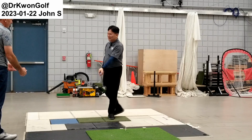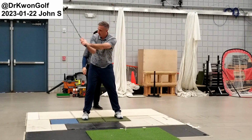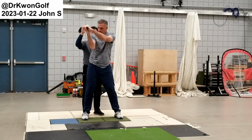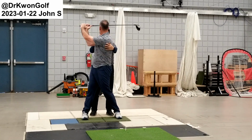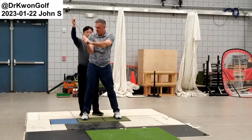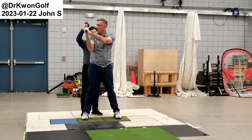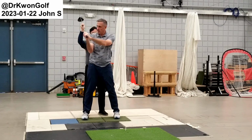So you come here and show me that position. Without turning the shoulder first, just try to keep it without the turning. If you go to this position, then turn the shoulder 90 degrees. Remember this posture here. If you don't turn your shoulder, then essentially the club is pointing backward here. You have to keep it this way. Okay? Only this much. Then when you turn the shoulder 90 degrees, it's going this way.